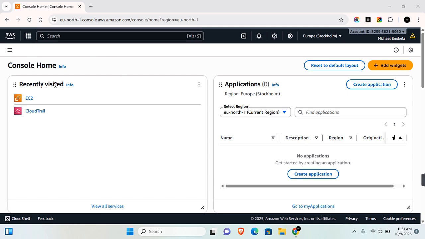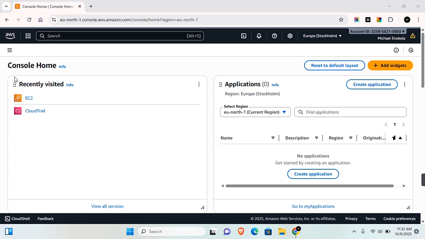Now, the first thing to do is to get an account with Amazon Web Services. I've already created a video showing you a tutorial on how you can do this on your mobile phone. I'm going to be leaving the link in the description to this video. It is free to sign up and you get 3 months access free. Once you sign up for an account, you need to log back into your Amazon Web Console.